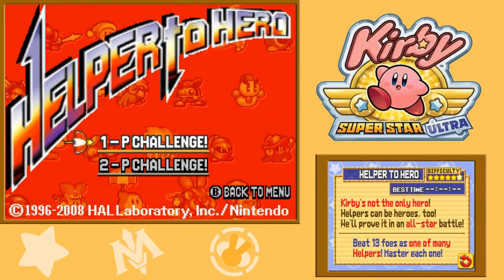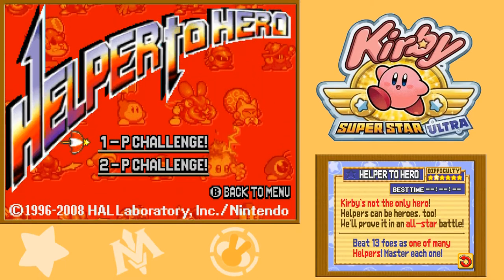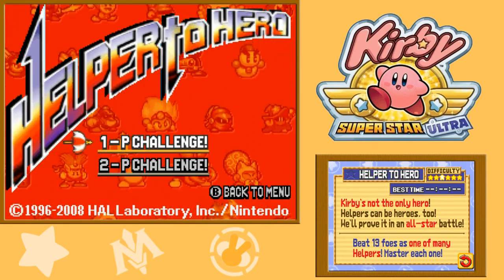Kirby's not the only hero, helpers can be heroes too. We'll prove it in an all-star battle. Beat 13 foes as one of many helpers. Master each one.